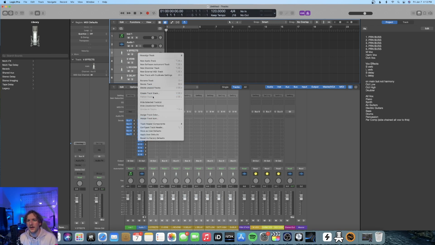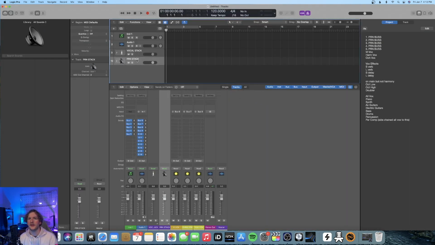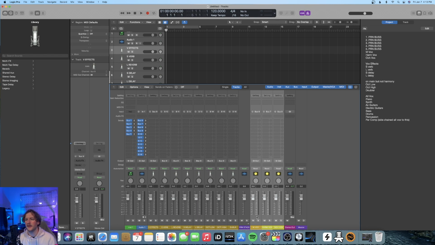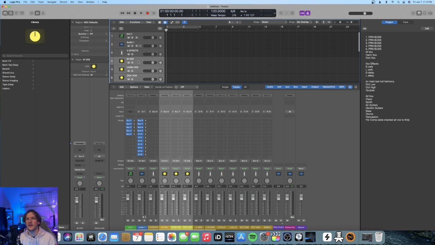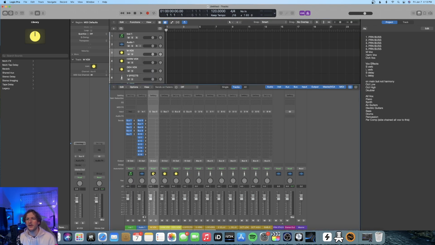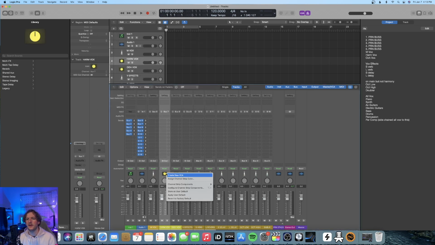I'm going to go ahead and create a track stack for them, and then for the as needed ones, I'm going to make that a speaker. One thing I forgot to do is actually add these as tracks, so I'm going to do that. Select these three, move them above the effects, because this is how my mind works. And I'm going to change the icons on these to match the way that I want them to.